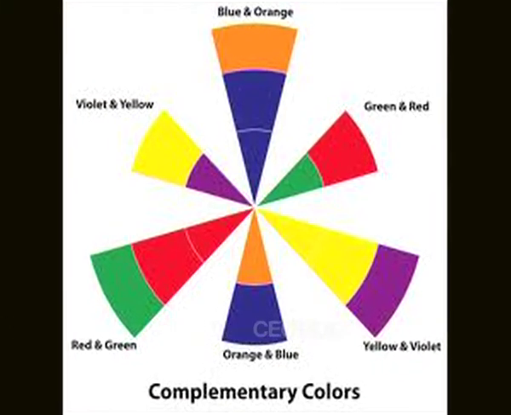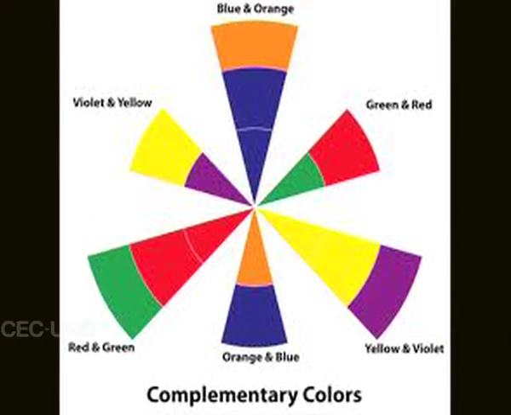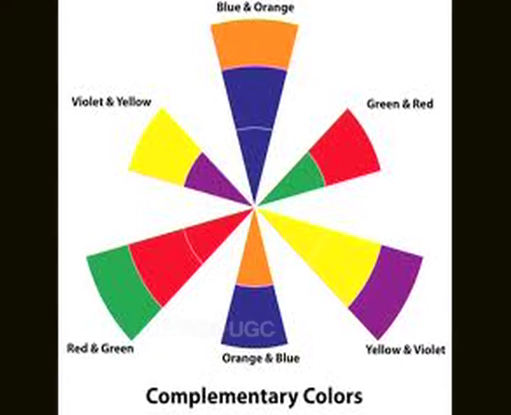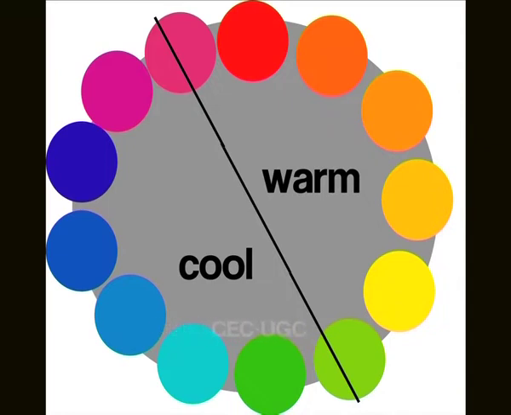Further, complementary colors are the colors that are opposite to each other on the color wheel. Complementary colors are used to create contrast. Analogous colors are the colors that are found side by side on the color wheel. These can be used to create color harmony. Monochromatic colors are tints and shades of one color, whereas warm colors are a group of colors that consist of reds, yellows and oranges. Cool colors are a group of colors that consist of purples, greens and blues.